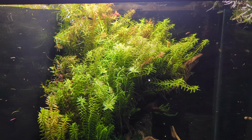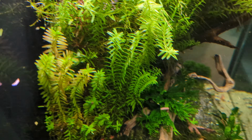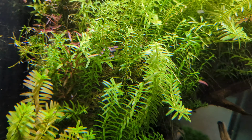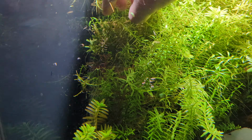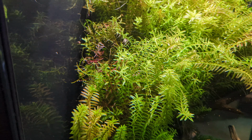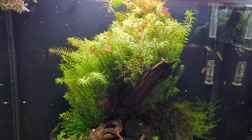Alright, so it is important to do that kind of trimming every now and then. Look how much more light is getting down there. And this is kind of what I was talking about before with both of those trimming styles. If you look right here, you'll see that all of these heads are just chopped right off, and it's not really that fun to look at. But when I take care of little areas like that and leave other areas looking kind of natural, then the tank is still fun to look at.